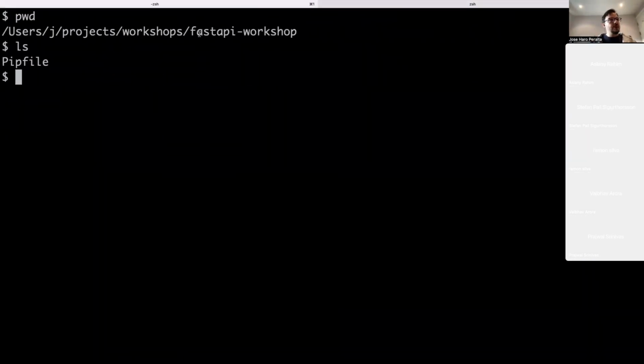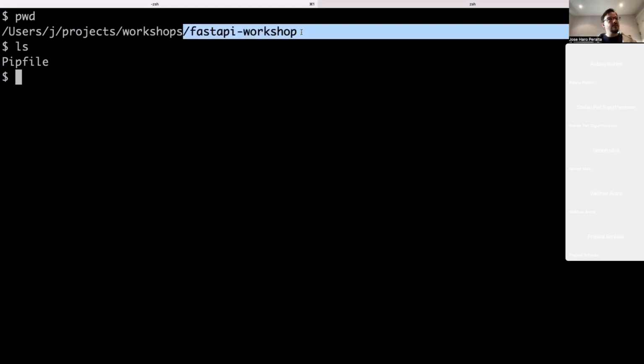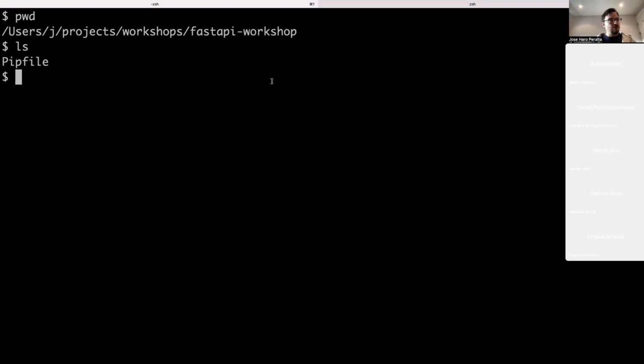And I created a folder here. So I have a folder called workshops. Within this, I have a folder for the FastAPI workshop, which is today's workshop. There's nothing here in the folder, and I only have a Pipfile because I created an environment. To do this, I'm using pipenv. You could use poetry as well. So what you would do here is pipenv with Python 3.10 in this case, and it's not doing anything because my environment is already created. So, and that's the Pipfile. It's empty at the moment.